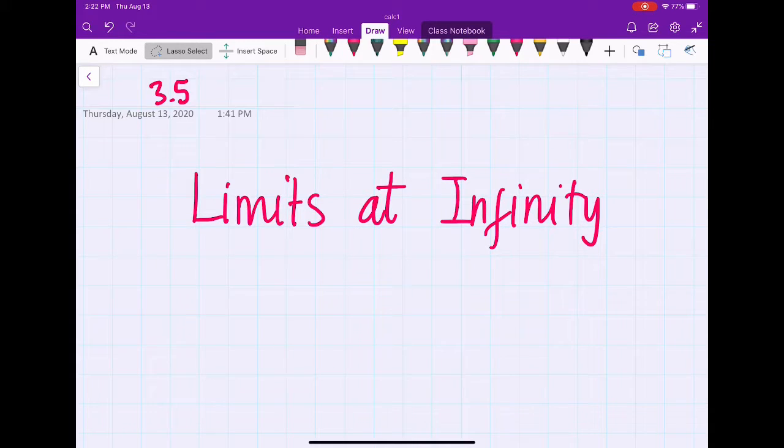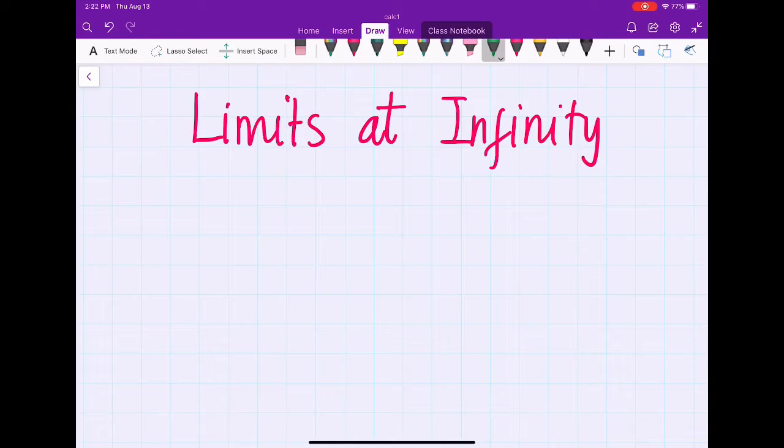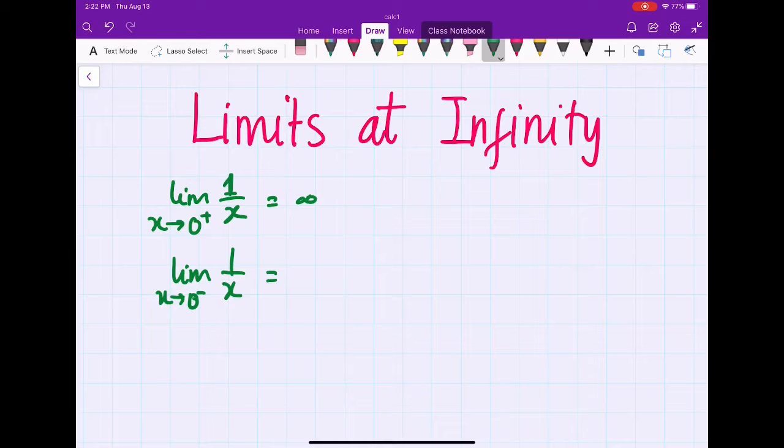Look at this. We study limits at some point, right? Because we want to understand the behavior of some function at some point. Is that correct? For example, we learn this limit when x approaches 0 from the right or x approaches 0 from the left, right? The first one is infinity and the second one is negative infinity. The limit of 1 over x at 0 does not exist because the left limit and the right limit are not equal. But one side limit exists, is that correct?